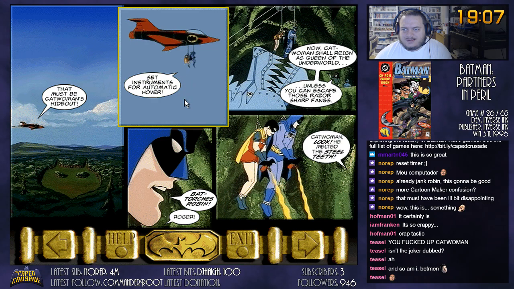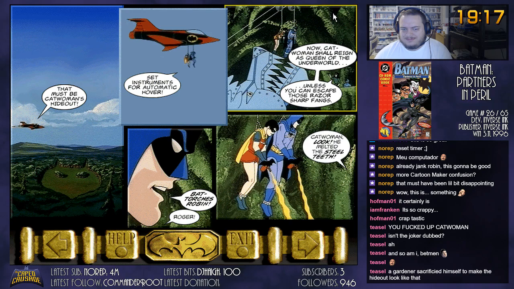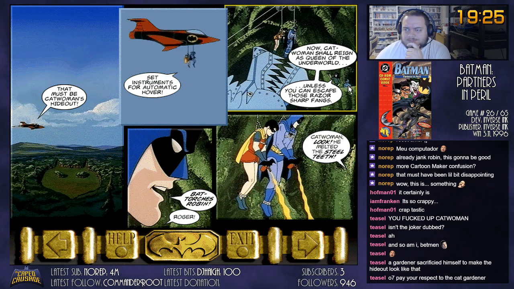Set instruments for automatic hover. It just hovered right into whatever this is, I guess. Now, Catwoman shall reign as queen of the underworld. Unless you can escape those razor-sharp fangs.